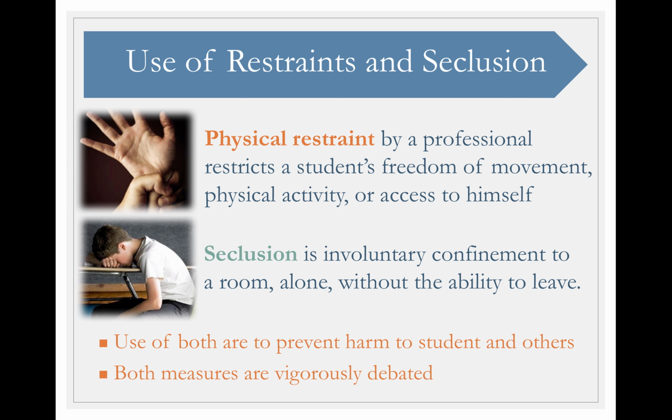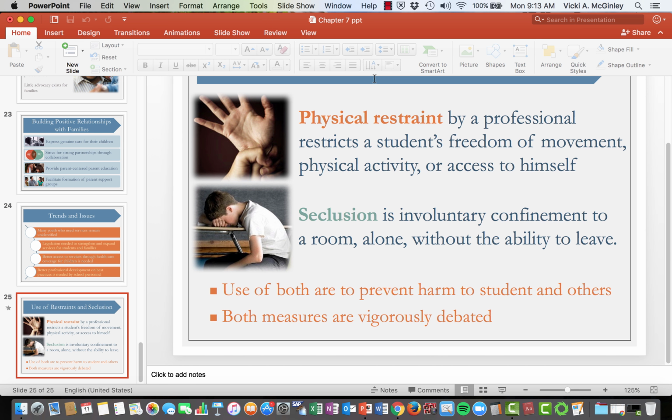We have to make sure we understand the laws in our state around restraining children. This is the population who is most at risk for being restrained and being confined. So what are the laws? Should we even ever be putting our hands on a child? So we need to understand that as teachers. And that takes us through Chapter 7.